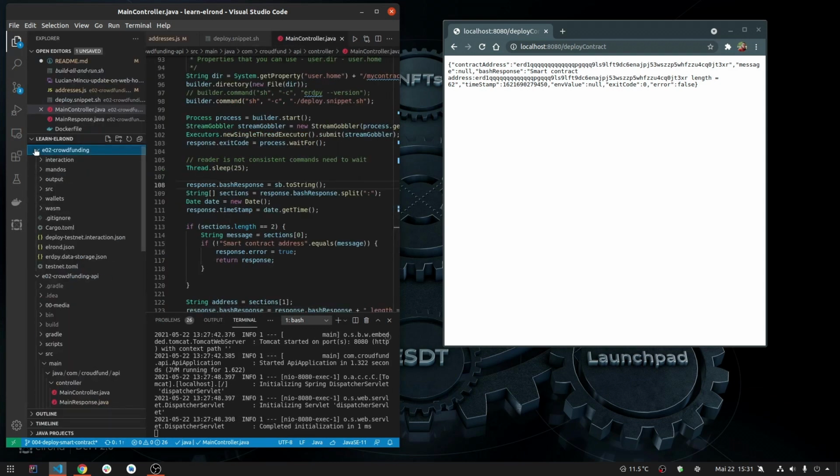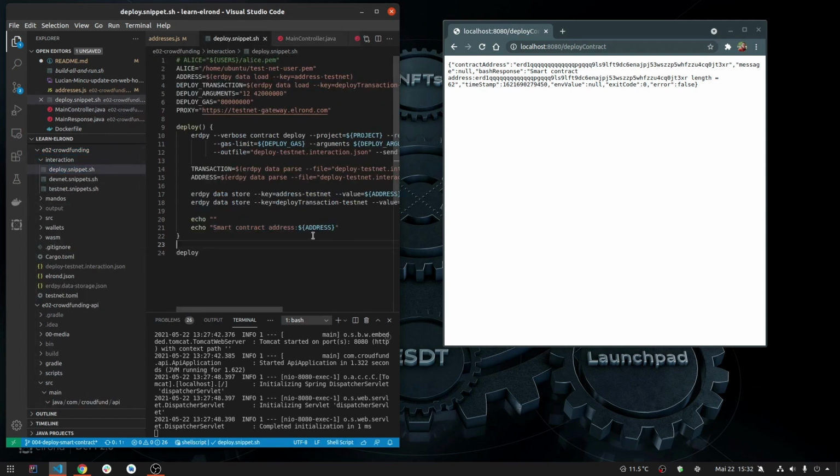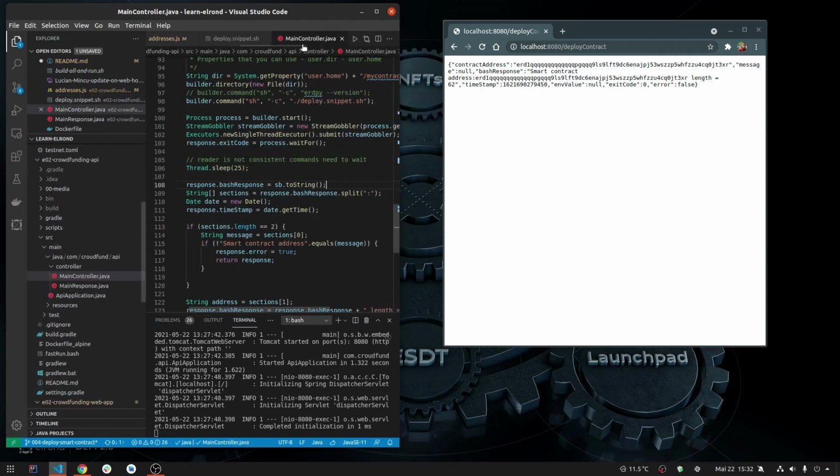So crowdfunding interactions, this is the deploy script. What I do here is put a semicolon, so I know I have the address on the right and the message on the left, and I can do very simple checks.